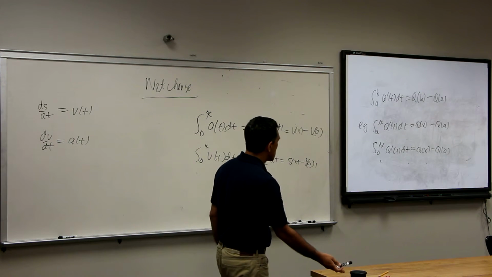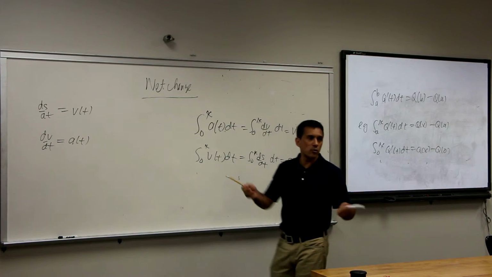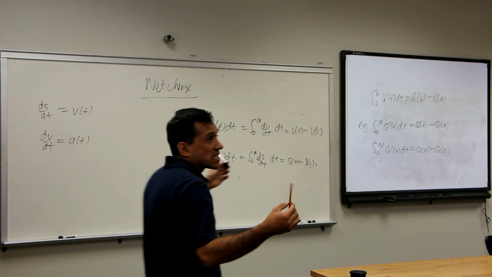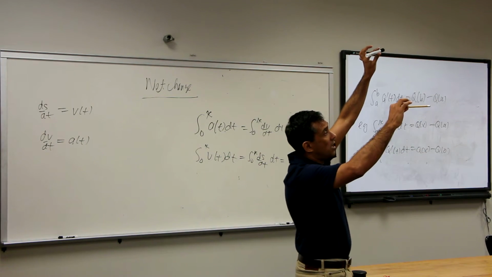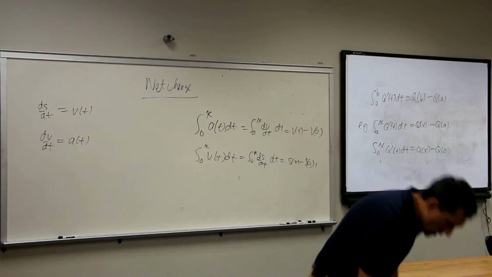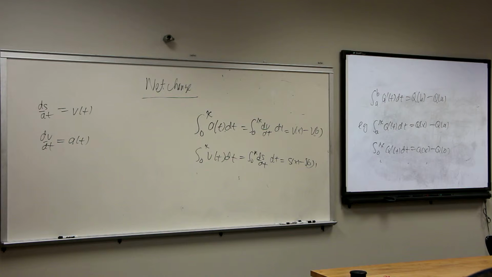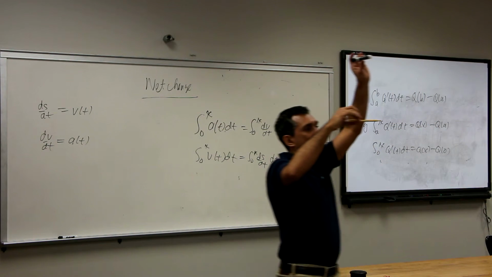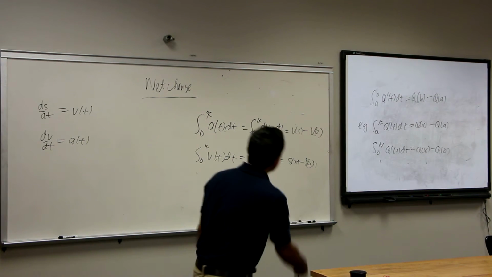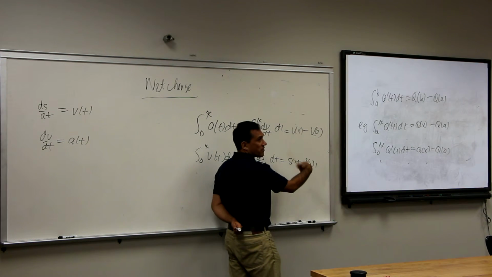But there are these constants floating about here. We can do nothing about them. Why? Because the laws of physics are the laws of physics. There can be two things with the same acceleration. When you are given the velocity, you integrate that to get the position, and they can have different positions. It will depend on the initial position.